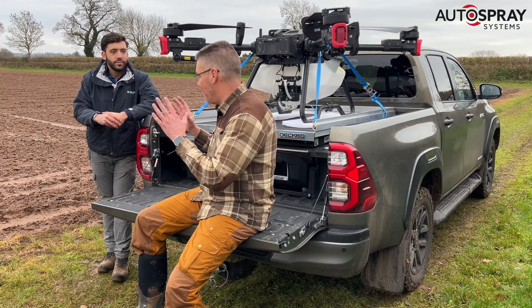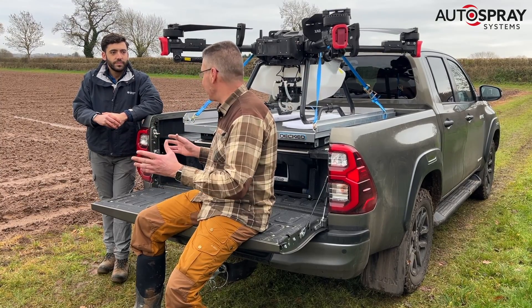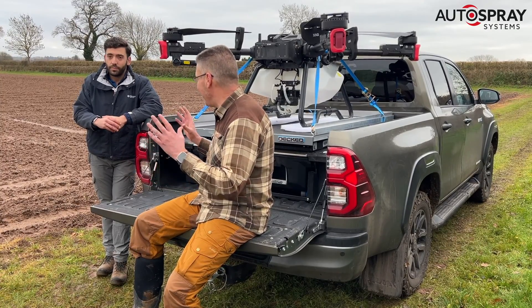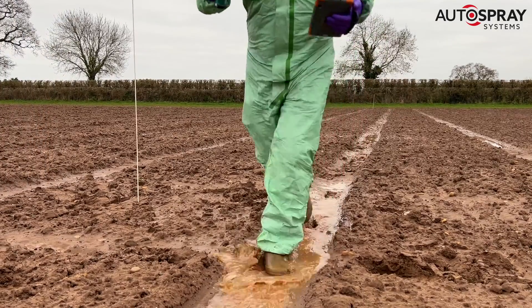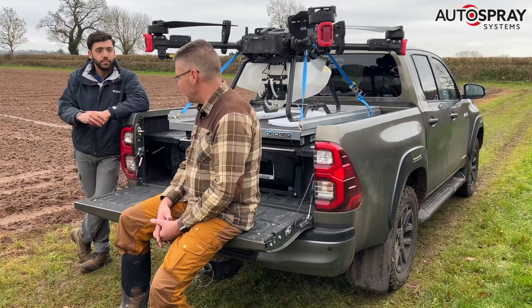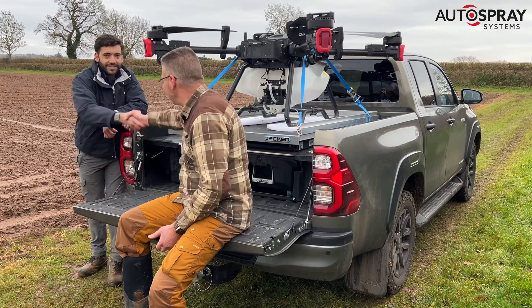You can see there are actually some footprints in the field, but that's about the worst of the damage. If you'd taken a tractor on here, what would have happened? Well, you'd be stuck as soon as you put the four wheels on the ground. Lovely. Cheers, Fernando. Thank you very much.